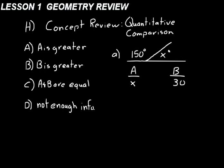And look at that relationship there. You have those two angles, 150 degrees and X, and they want you to determine if A is greater or B is greater. Which quantity is greater? Now, you won't have your spiral notebook to bring with you on this, but hopefully you know about supplementary angles, and that's always what you should do on these problems, is think, okay, what rules and definitions can I use to help me solve this problem?